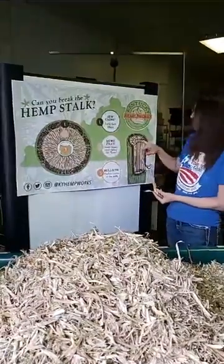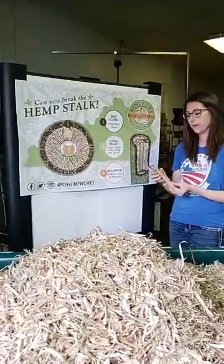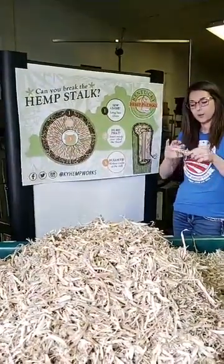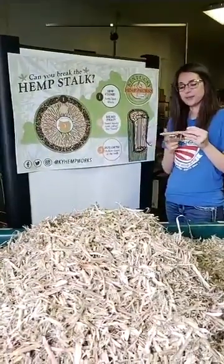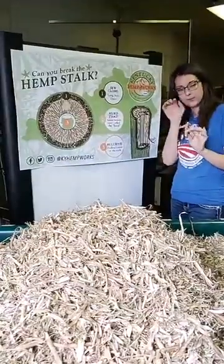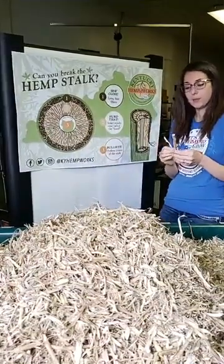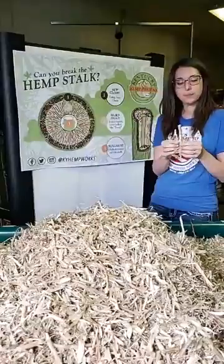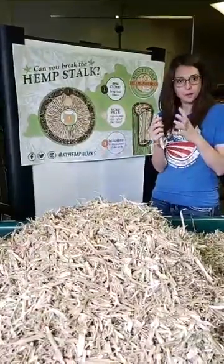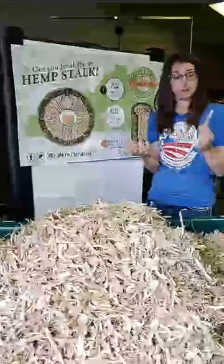Then you have this core, or the central hole, that runs down the middle of the plant. It's kind of similar to bamboo — if you got a really nice, good straight piece and you cut it on both sides, you could actually look through that hole and see from one end to the other. In a fiber crop, you want really skinny plants so that there's not a lot of branching and it's very easy to remove the fiber from the hurd.